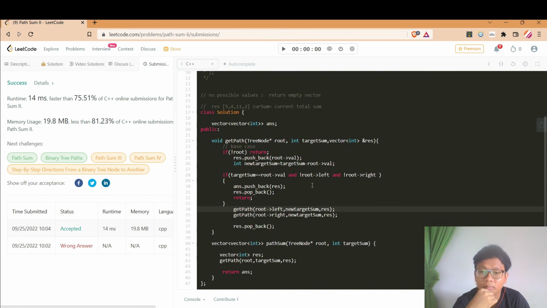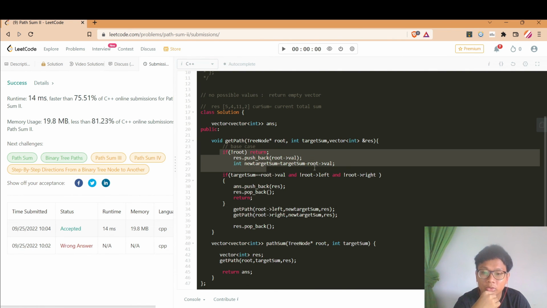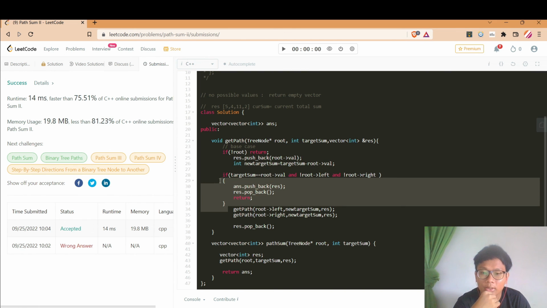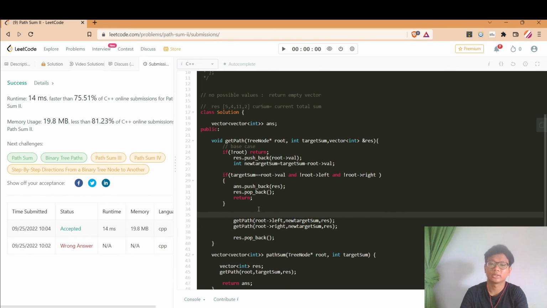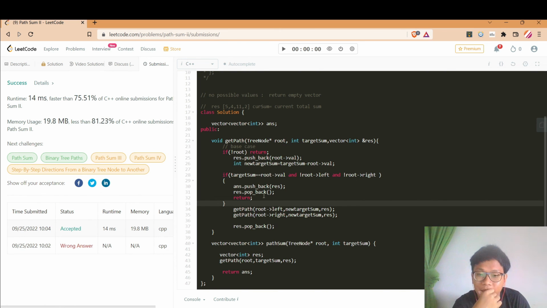But if we try to modularize it, what can we improve? Obviously it looks fine, right? And somehow we'll reach target sum. I guess this is necessary, right?